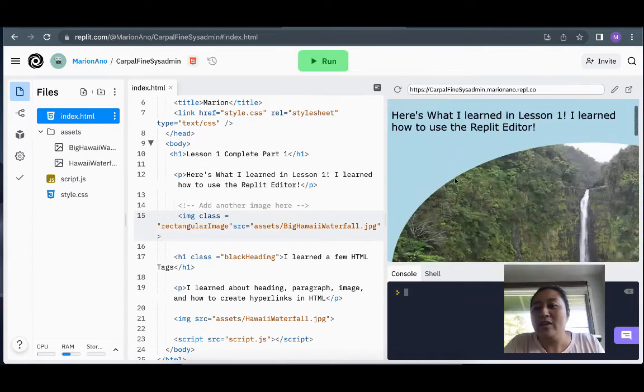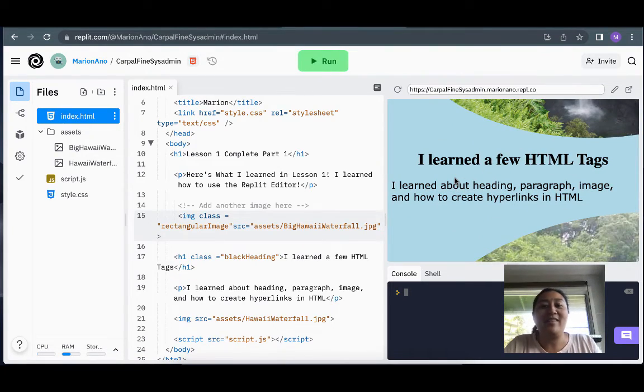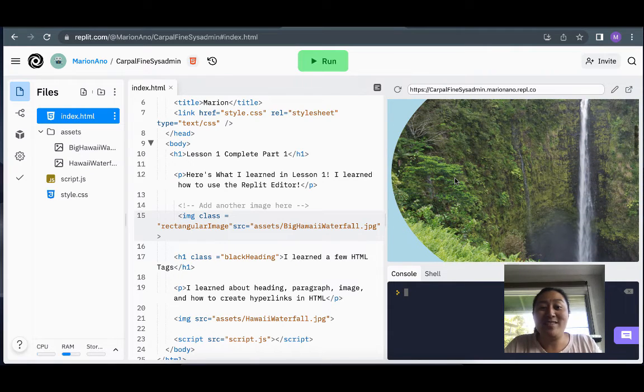Okay, so we didn't see that much of a change, and the image is still rounded. So I'm like, oh, how do I solve this problem? What are we going to do? We are going to create a second custom class that we're going to call rounded image, right?